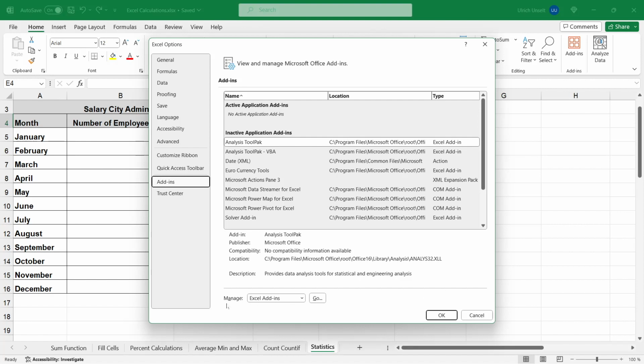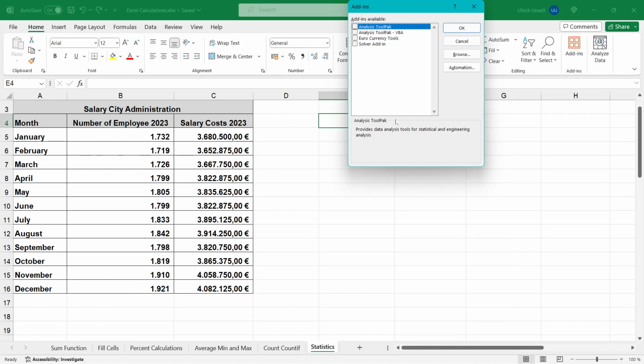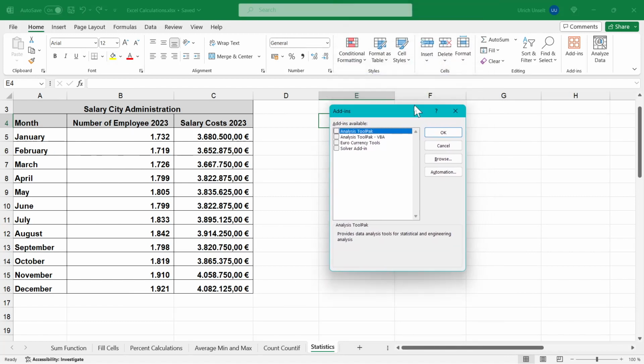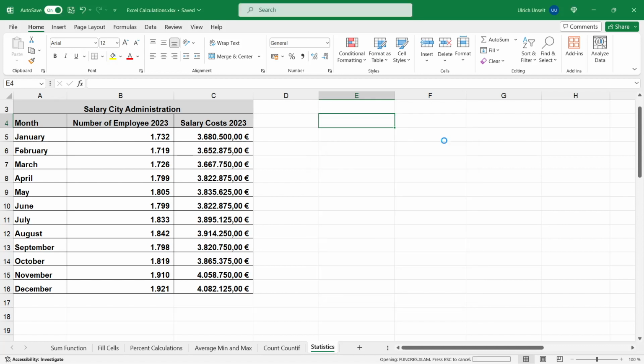So look at the lower right part. There is written Manage. Next to that must be written Excel add-ins, and then just click on Go. The one that you have to select at this dialog box is the Analysis ToolPak. Just check it, clicking on OK.